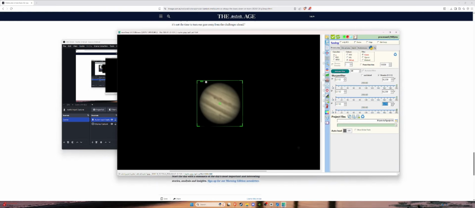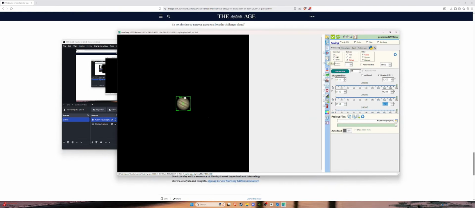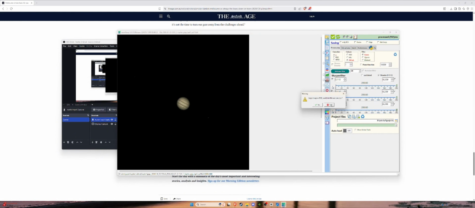So denoise. Mine's going to be about that zoomed in, that little dot there. So that's how it's looking so far. I think it's looking really nice. Just bump the denoise up a tad bit more. Just saying, you don't want to over denoise it because it'll make it too smooth and you won't be able to see anything.